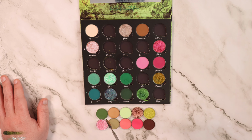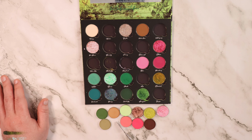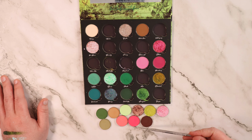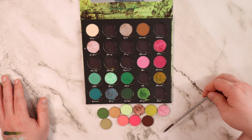I do feel as though I am lacking shimmers. I only have these 3 shimmers right now, and then I have so many mattes. I have like 7 mattes. So if I up it to 12, I could take 2 shimmers to add to this.